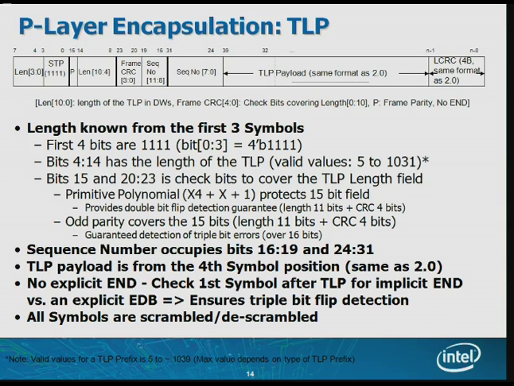STP is actually a beat stream, the pattern that indicates this is the start of the transaction layer packet. Then there's a length, and both STP and length are protected by the CRC information. CRC just for this new header, and also there's an odd parity bit that covers the entire 15 bits. This gives reliability at the level and beyond of what we had with the prior generations of PCI Express. So we came with a new method of encoding. We improved the efficiency. We didn't compromise, but we actually did improve the data integrity.